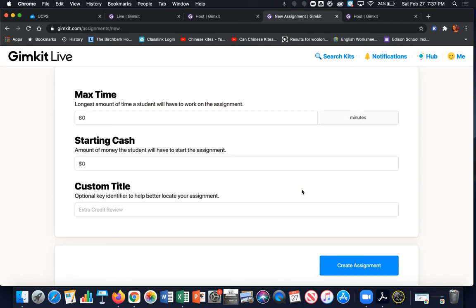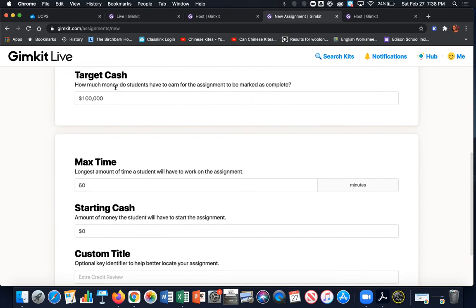So this advanced option called max time works hand in hand with your target cash. If a student is working really hard on getting the target cash and they're not getting there, and they've been working for hours, you might want to select a max time, after 2 hours or after 1 hour.